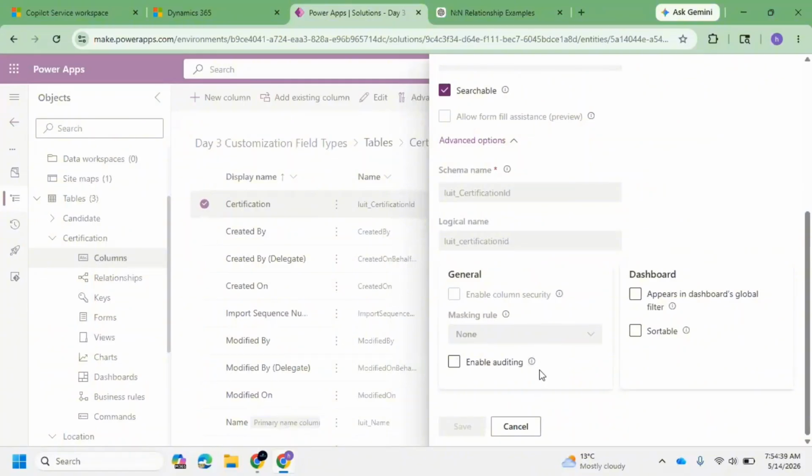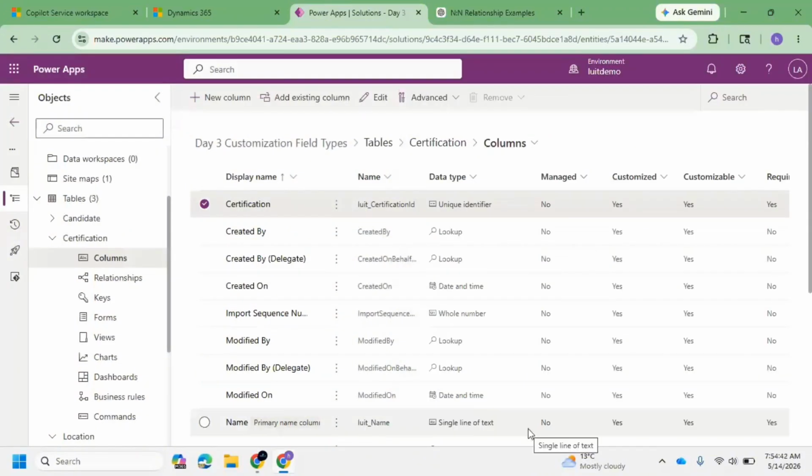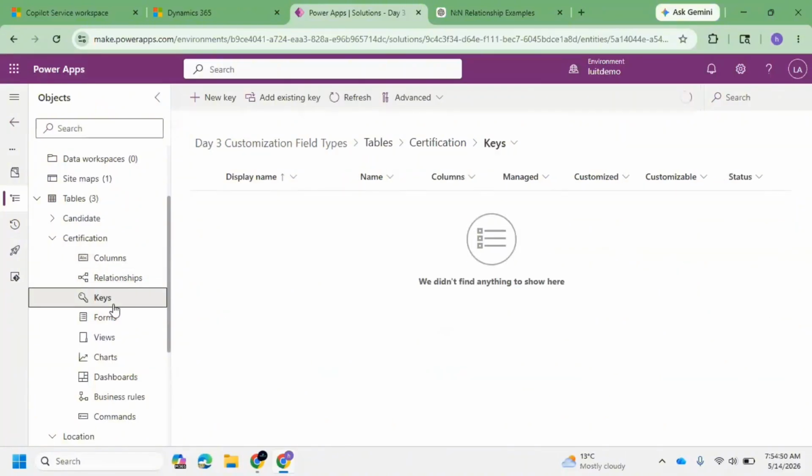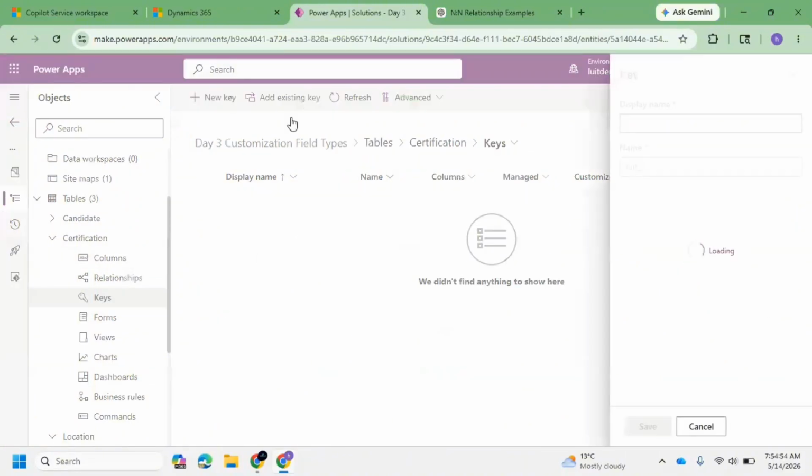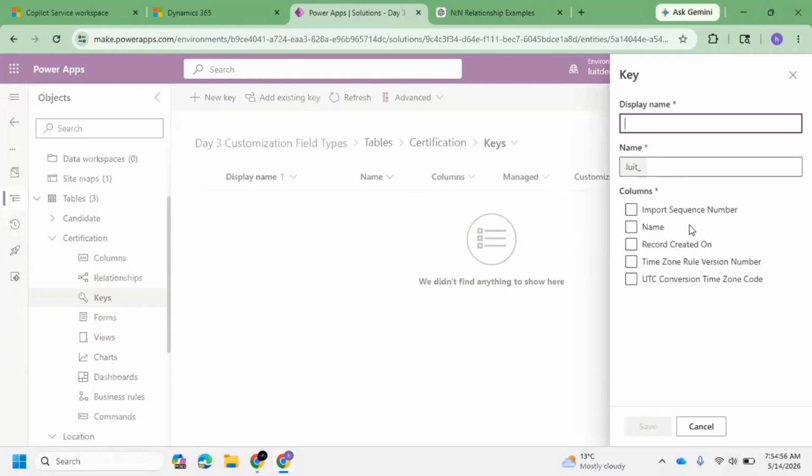Now, instead of having this default GUID as a unique identifier, if you want to have your own, that is when we create keys. Here it will ask what column you want to use. Suppose I select name for certification.